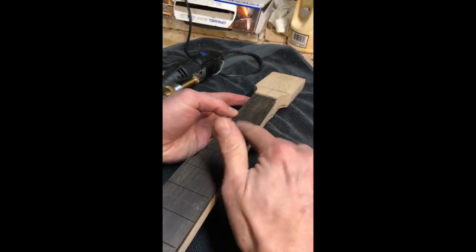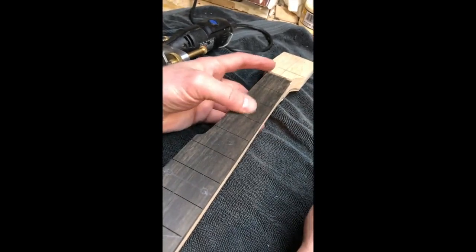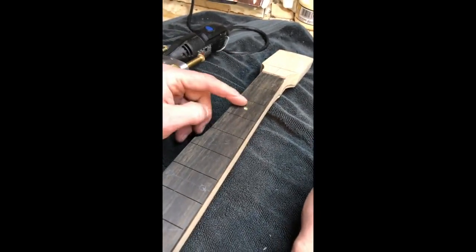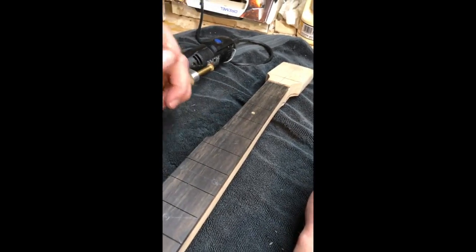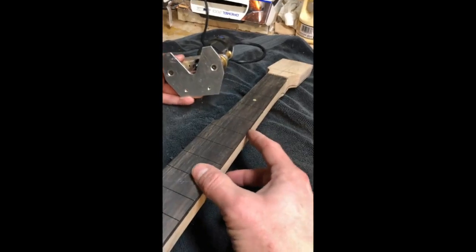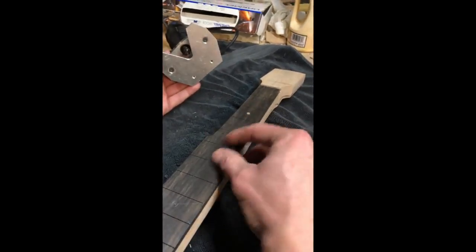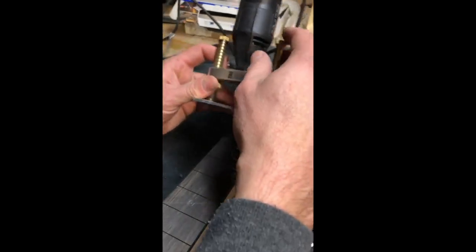So as you can see, this one turned out really good. This one's flush with the fretboard. All right, I'll show you how I'm gonna do the star, and then I'll do these rest off the camera and put those in, and then we'll get into putting in the epoxy.